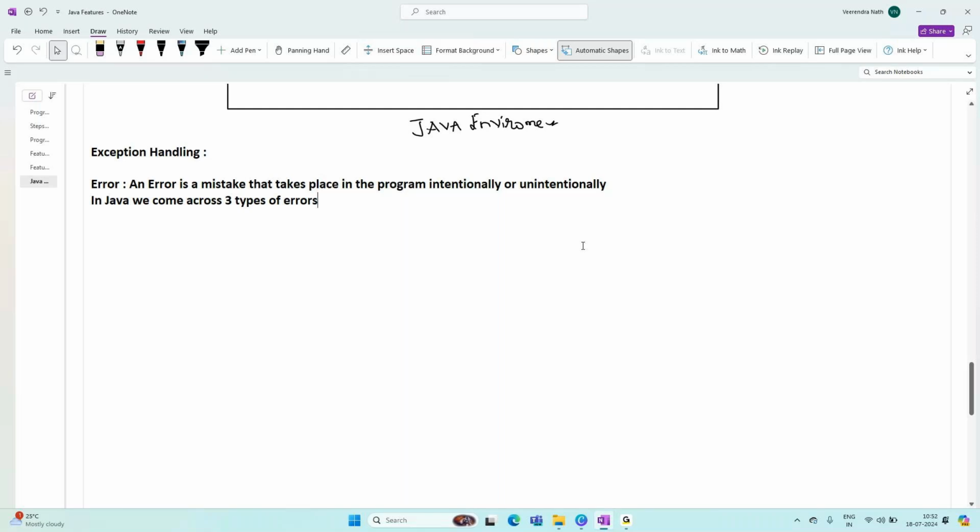First, syntax errors or compile time errors.